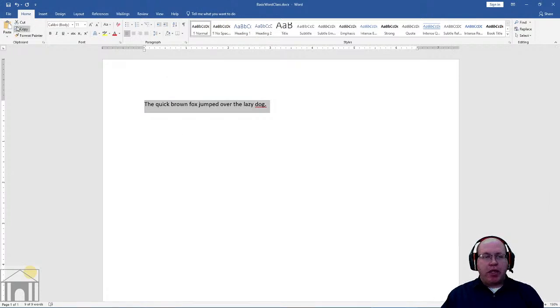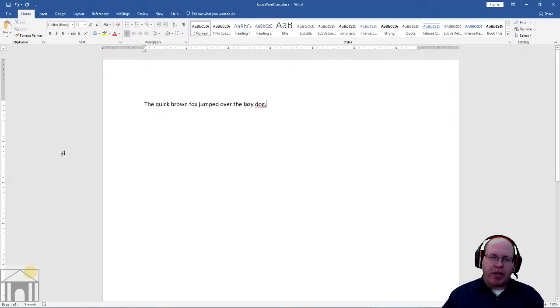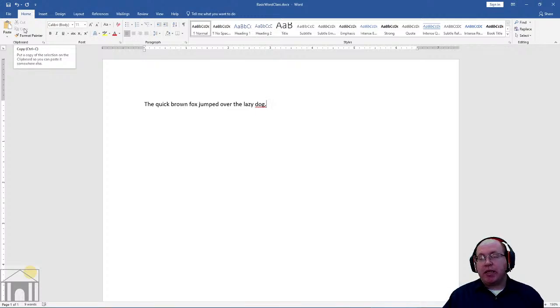And I'm going to come up here, and actually this is a good demonstration of something too. If I click, I'm clearing my highlight over here. Let's look up here in the clipboard section, in the top left. You can notice that the cut and copy buttons are grayed out. The reason is that because there is no text highlighted, there's no way that action can be done. There's nothing to copy, there's nothing to cut.